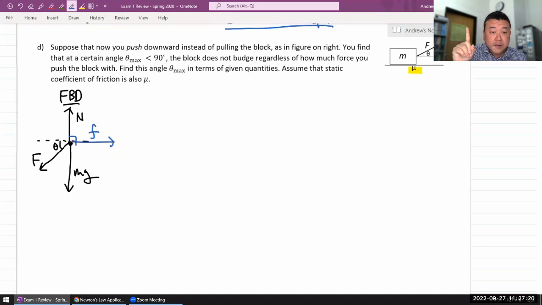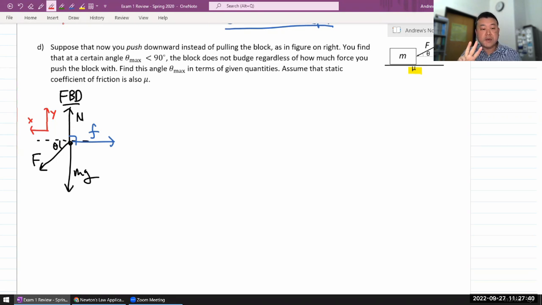Don't think I forgot anything. Now, step number two, I have to define my axis. So, in the event where friction is not large enough, this will be sliding to the left. So that's going to be my positive x direction, and my y direction will be this way. That makes sense. So that's my step number two, define the coordinate axis.